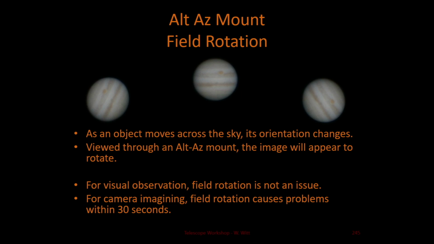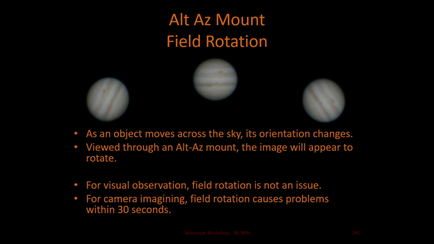Now, as Jupiter goes across the sky, Jupiter's going to do this. So whatever appeared at the top here, by the time it goes over here, will be kind of on the bottom. Does that make sense? That's Jupiter's path. But if I have an alt-az telescope, the telescope does this. So the top of the telescope is the same either way. That means if I'm looking at Jupiter the entire time, Jupiter appears to be flipping over as the scope is tracking this way, and Jupiter is actually doing this. Does that make sense?